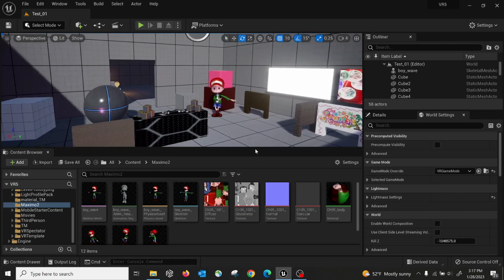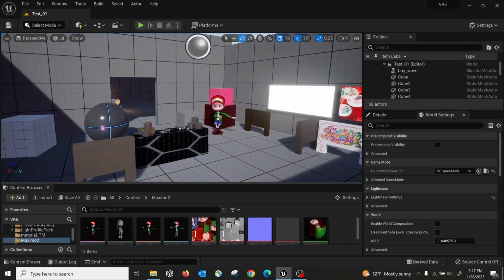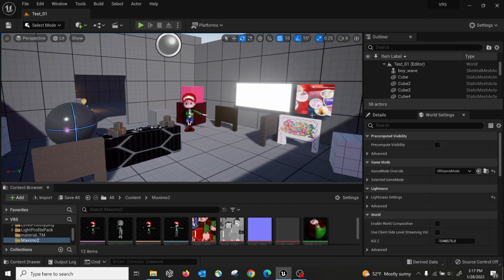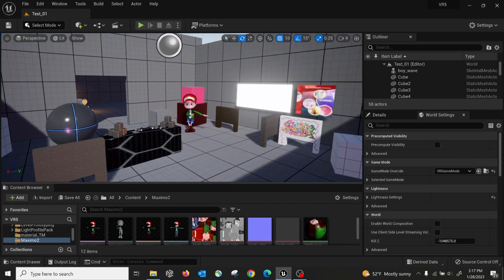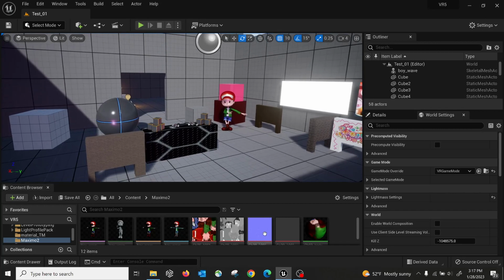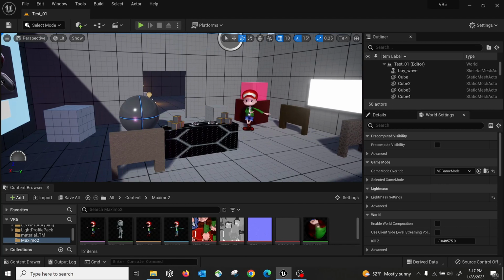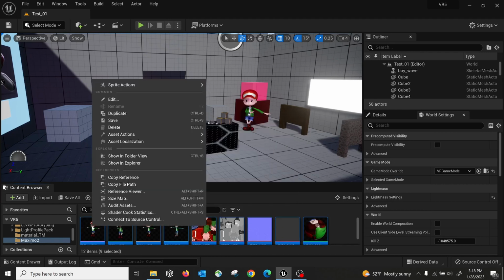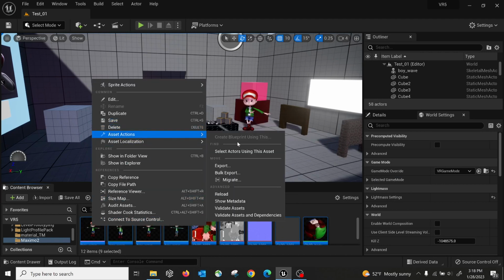Here are some quick animated items I have brought into this VR template through Migrate from another project. Just keep in mind that the project name is called Twinmotion to Unreal 5. Then I basically select the animated component, right click, Asset Actions, and then I choose Migrate, right? So this is how you bring files across multiple projects.